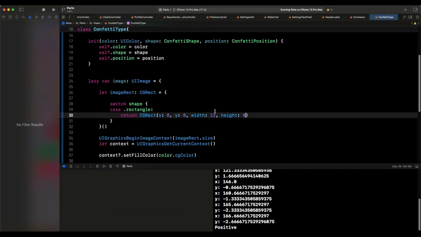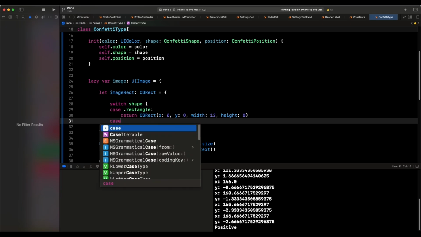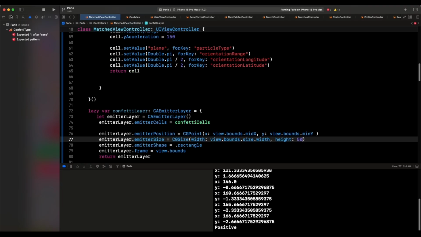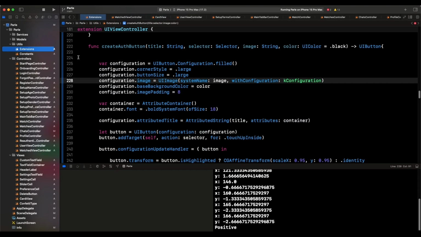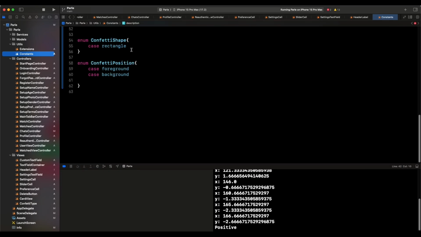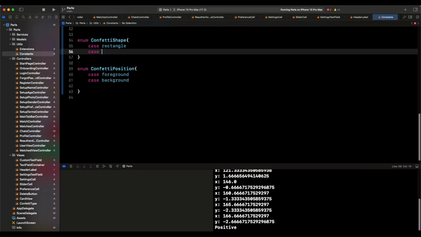Now, the next thing, we only have one type of shape, right? Let's add a triangle, right? So we come here and we say case, wait, we need to change it. I think it's in the constants, right? Extensions, constants, right? Triangle, right?